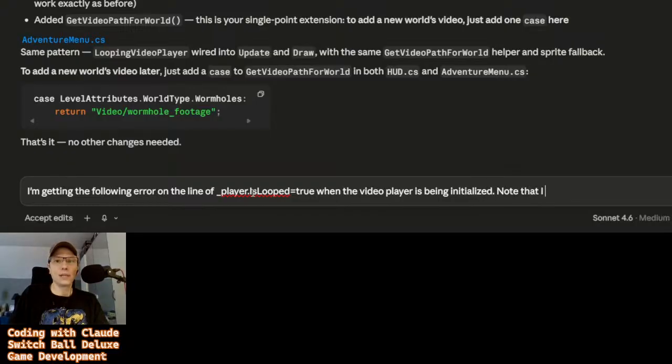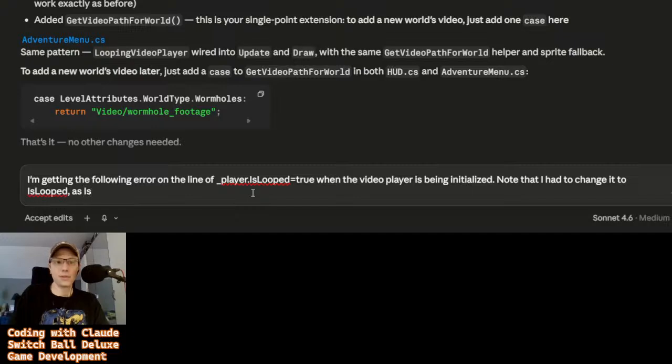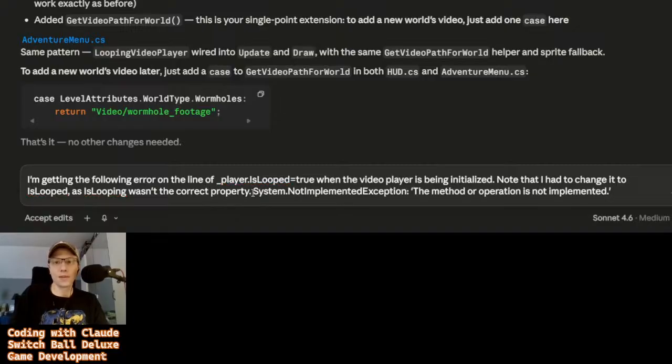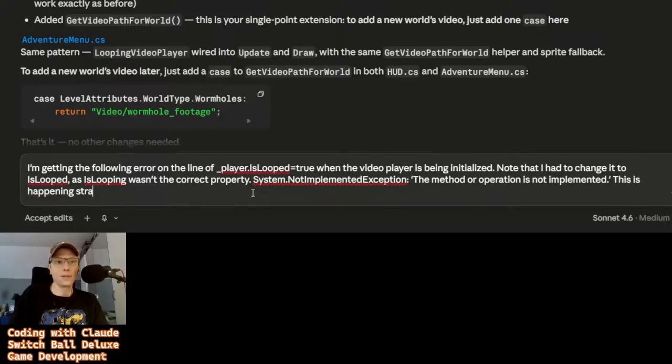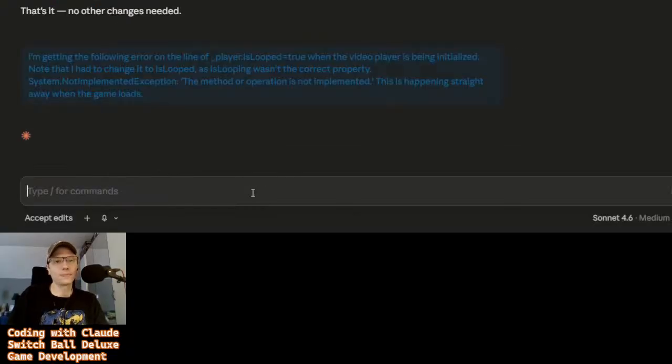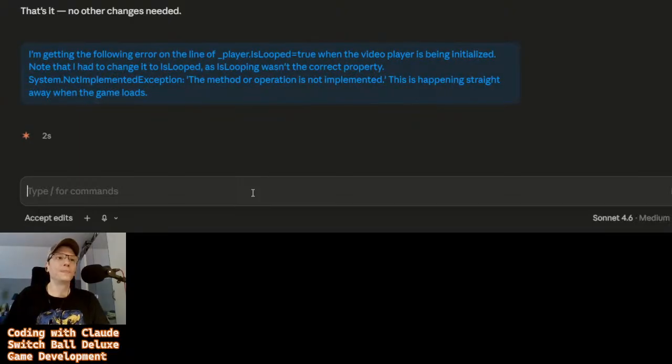I knew that I had to change it to is looped as is looping wasn't a correct property. This is happening straight away when the game loads. Let's see what it says.